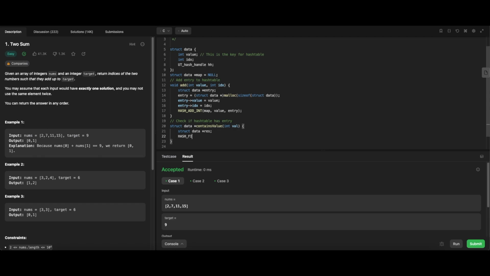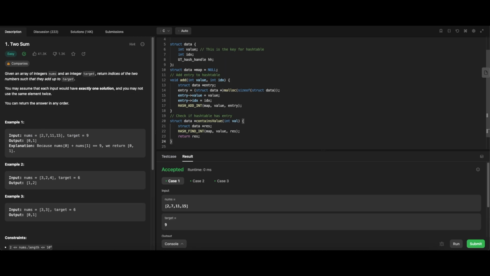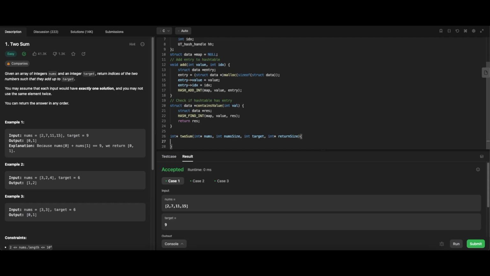We have the hash find int, and inside this you pass map, you pass the value you're looking for and the result. And if the value is present, it will be put in the result pointer. If the value isn't present, it won't be put in the result pointer.